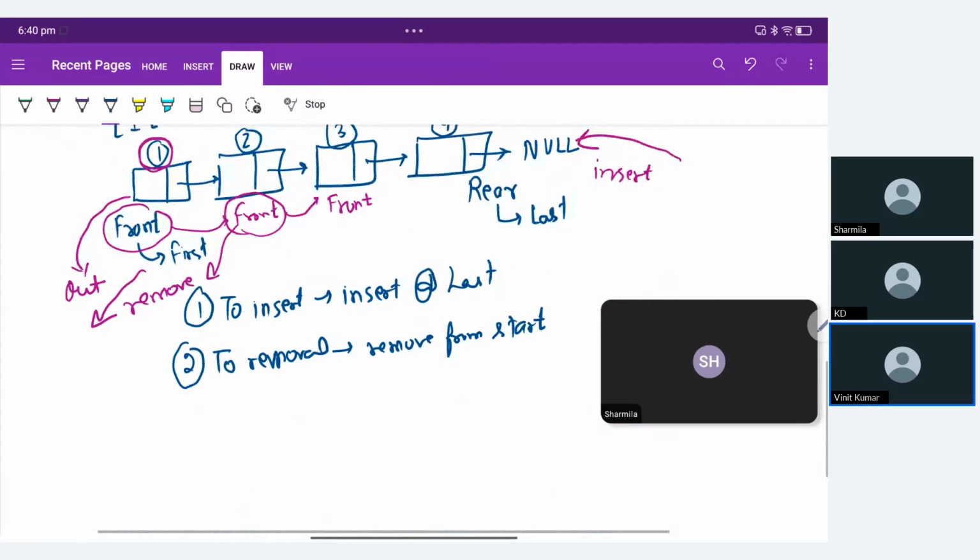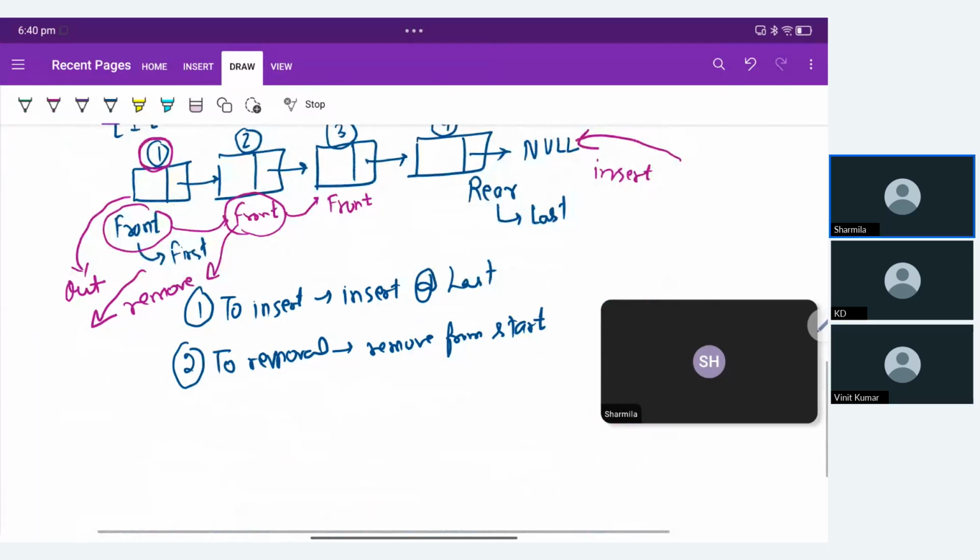Yes, I can see. Can you please share the code for stack? Sure, I'll share this code. Shall I share it in Notepad or the group? Any group is good.